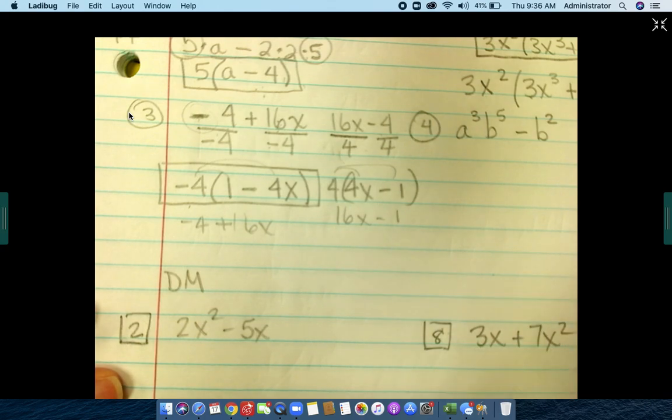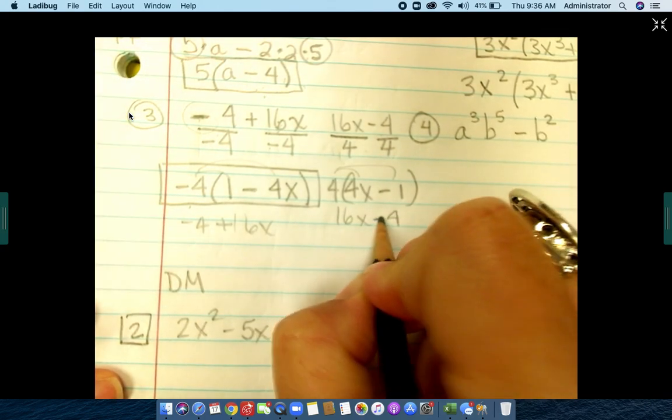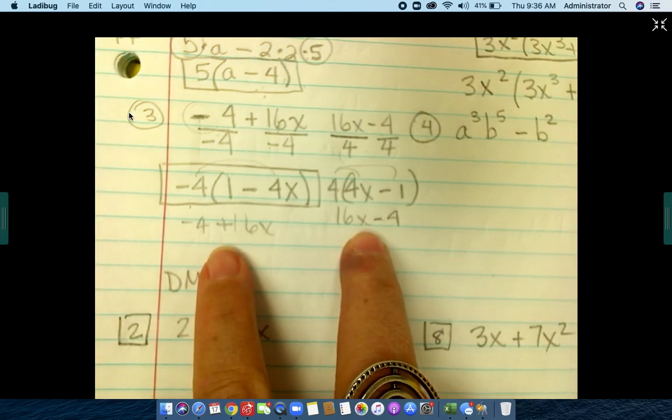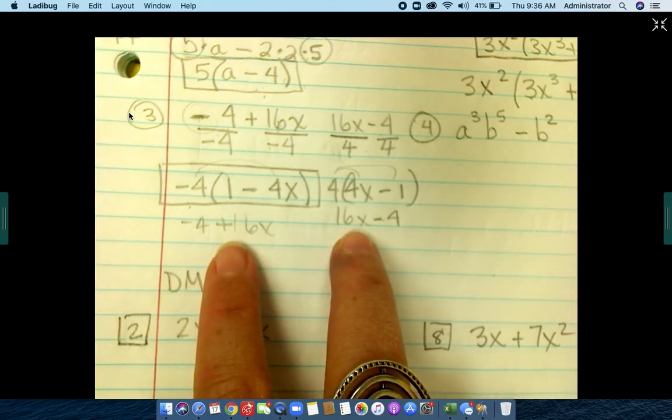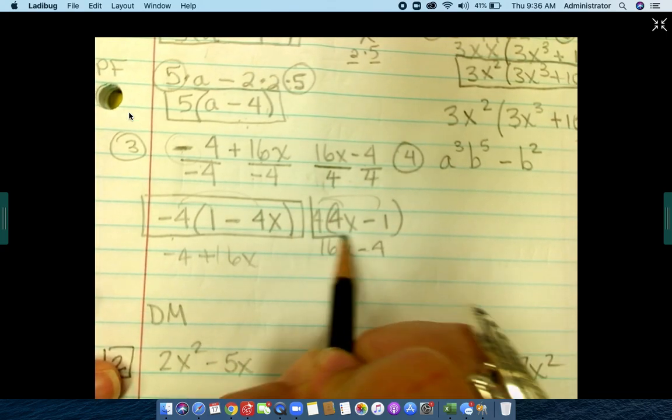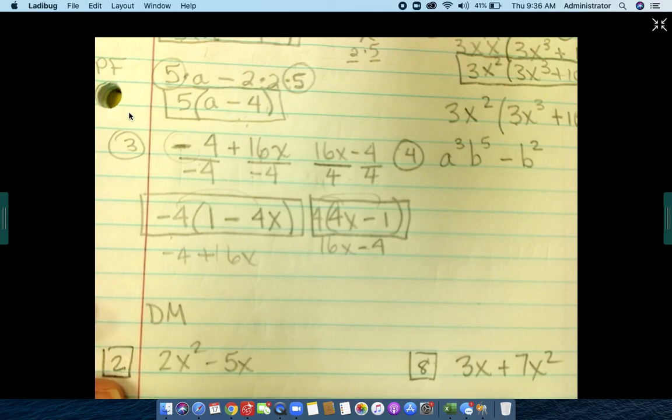I did that wrong. I'm sorry. That should have been a 4. We have talked about before in the unit last week that these are the same thing. Like A plus B is the same as B plus A. Apples plus grapes is the same as grapes plus apples. So the order will not matter. So either one of these expressions would be a correct answer.